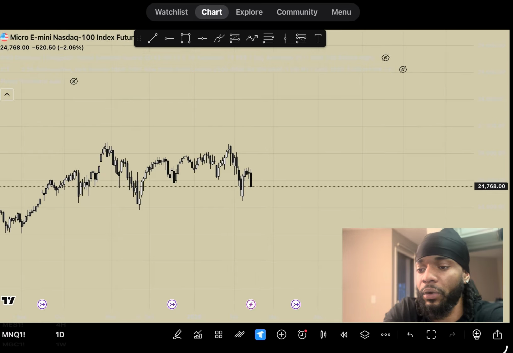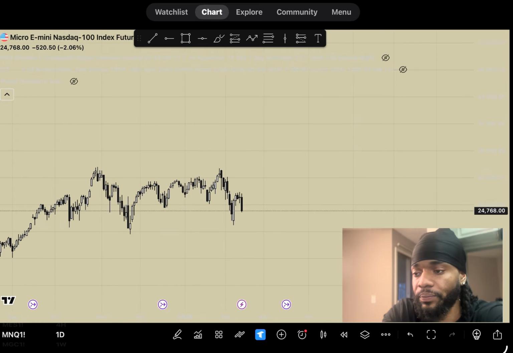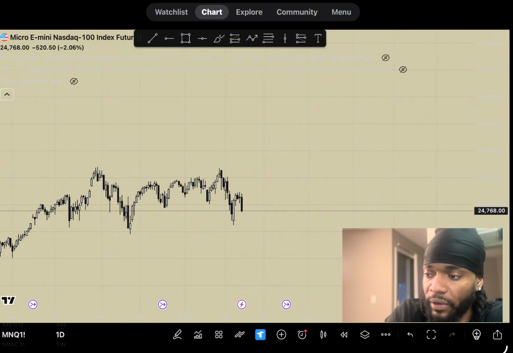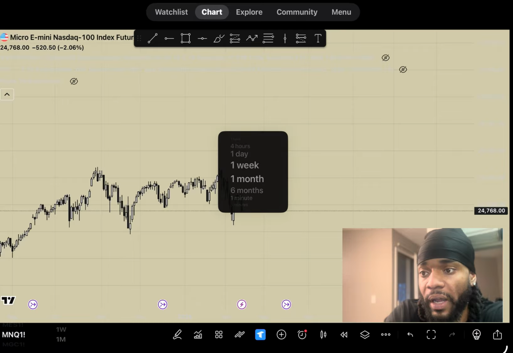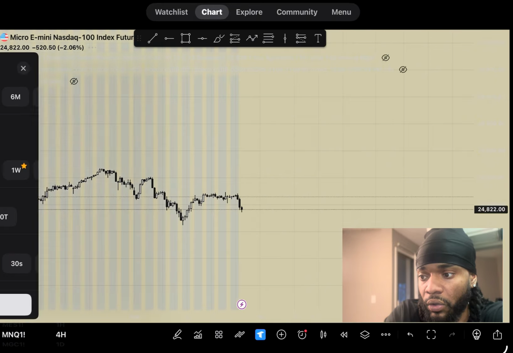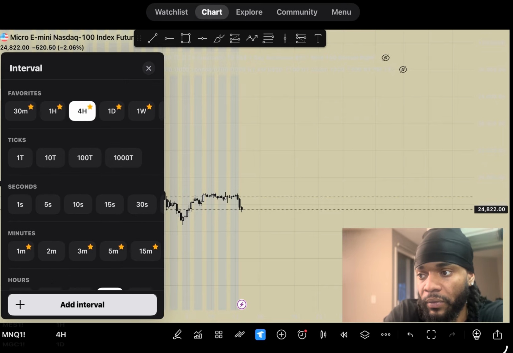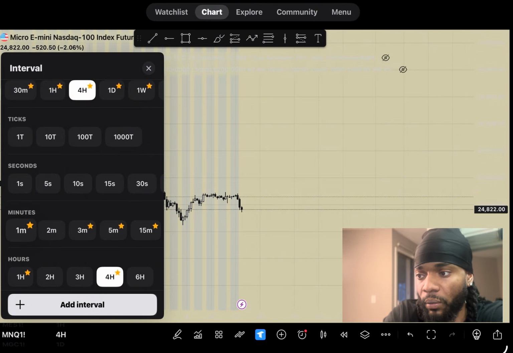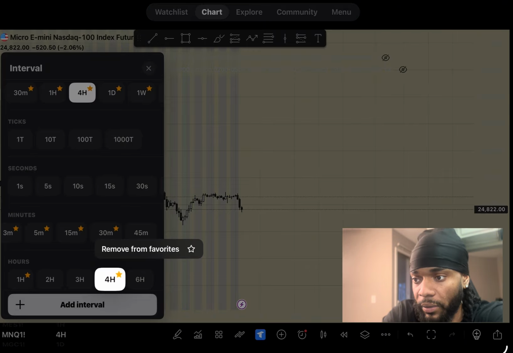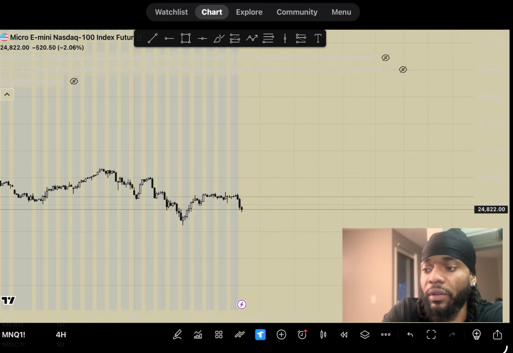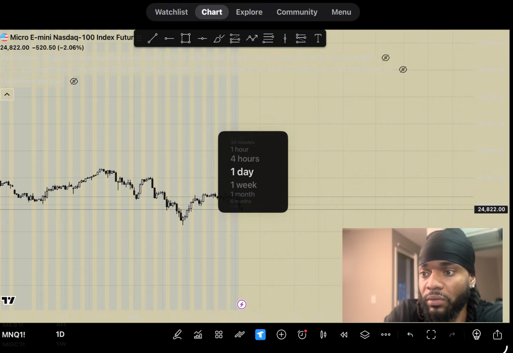Now we're going to go over some basic stuff on how to work everything, and also your time frames. After your pairs on the left, you've got your time frames right here. To have them as a shortcut to scroll through, click on the time frame, click and hold, and add to favorites. Do it for the 1 minute, the 3 minute, the 5, the 15, the 30, the 1 hour and the 4 hour. Click and hold, add to favorites, and they'll be right here so you can scroll.